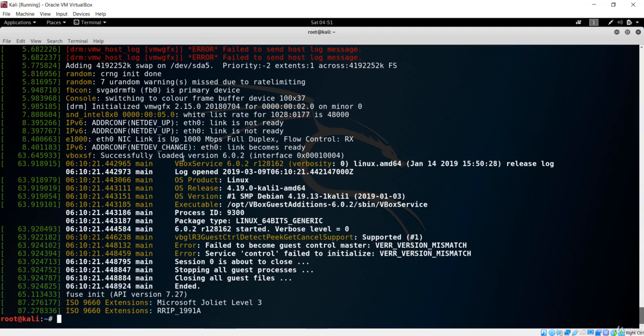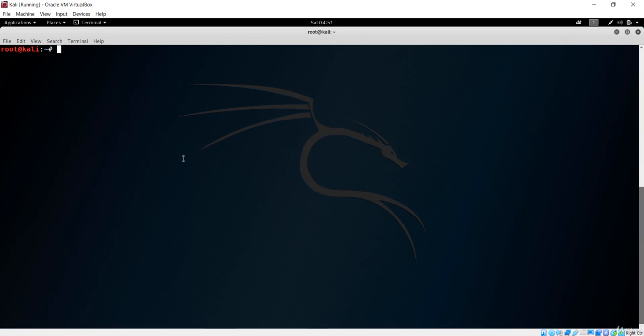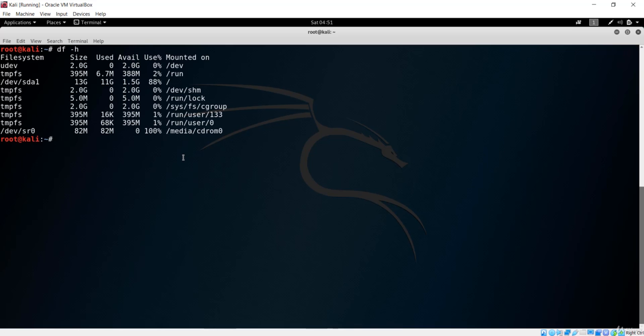If you want to shut off this system, you'll simply do poweroff, which is going to shut down the system. If you want to reboot, it should be the reboot command. If you hit enter, it will reboot. So this is the simple user information and system information. You can also display disk space usage. You can use df -h, this is going to give us the disk space usage.